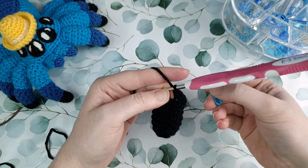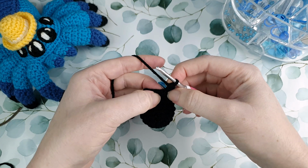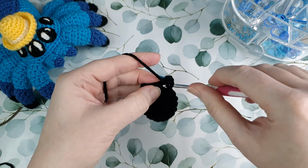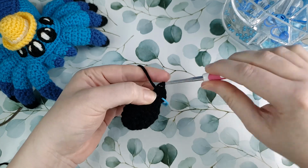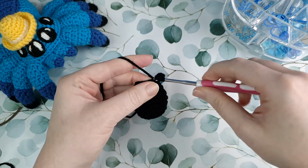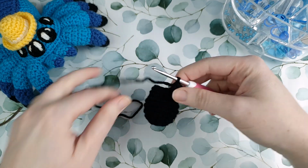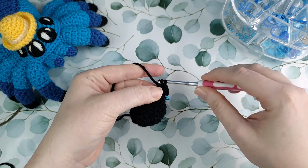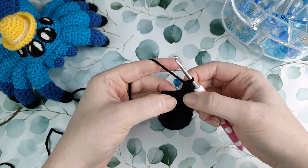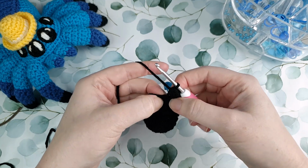Now I'm just going to pop my stitch marker in here. In the next front loop, we're going to do the same. We're going to do another half double crochet increase. So that is 2 half double crochet in the same front loop. That didn't work very well. Let me do that half double crochet again. That's better.